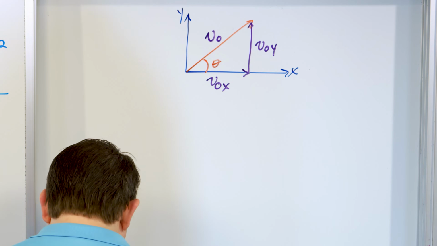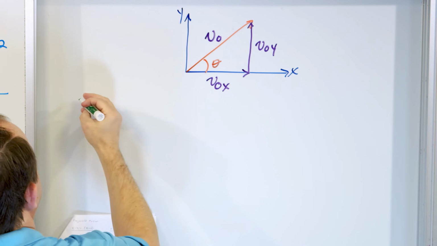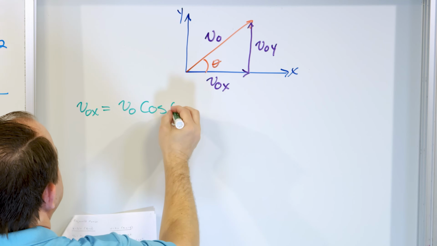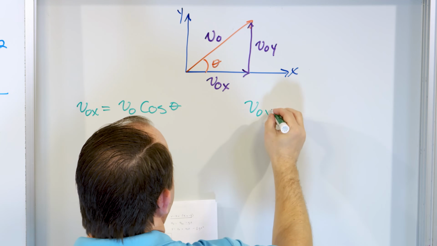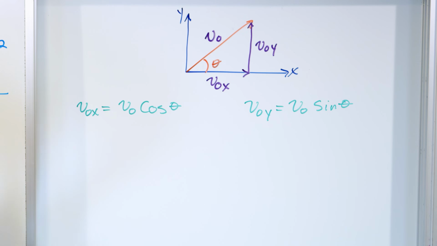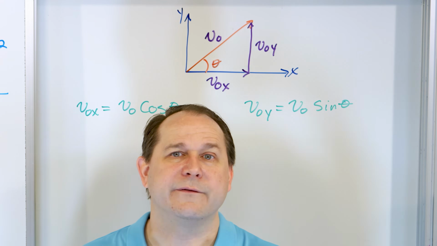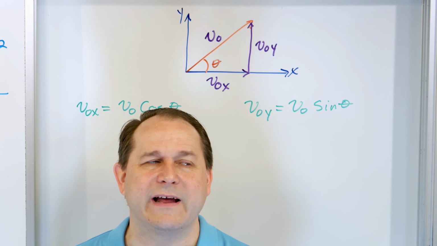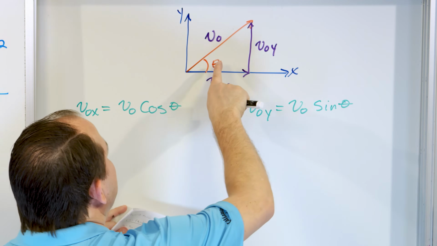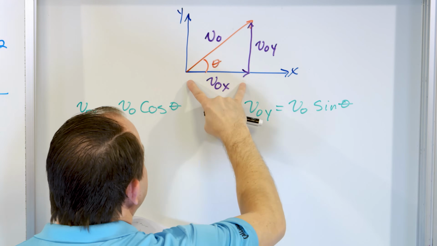Now from trigonometry, one of the things I told you was very, very important, right? We know that v naught in the x direction is equal to v naught times the cosine of theta. And we know that v naught in the y direction is equal to v naught times the sine of theta. If this isn't something that you understand and you're comfortable with, then you need to go back to my lessons on trigonometry and on vectors in the beginning part of physics. That's why I did those lessons. It was going to come back over and over again. So you know that the cosine of an angle is equal to the adjacent side divided by the hypotenuse. So the cosine of this is adjacent over hypotenuse.